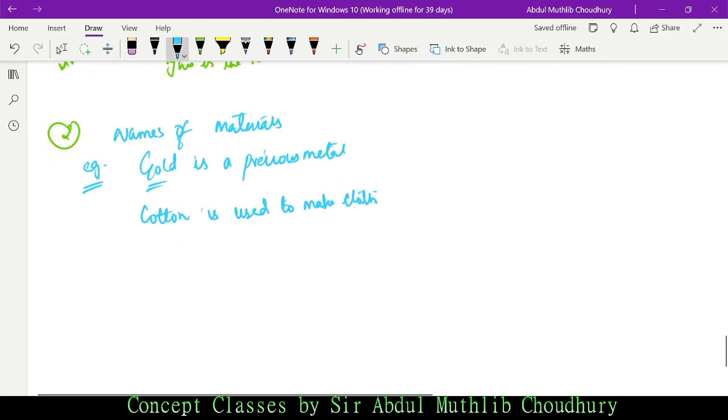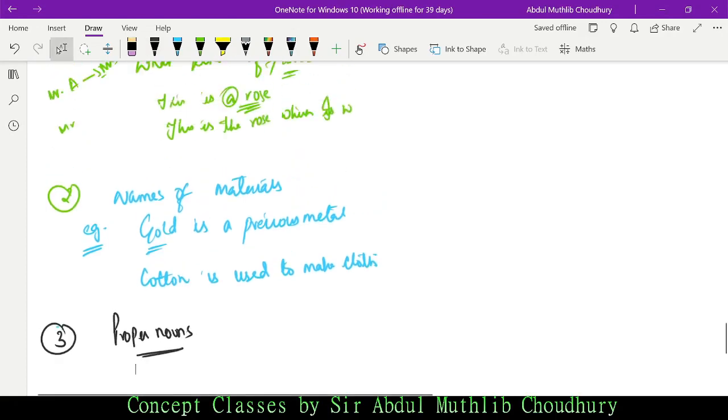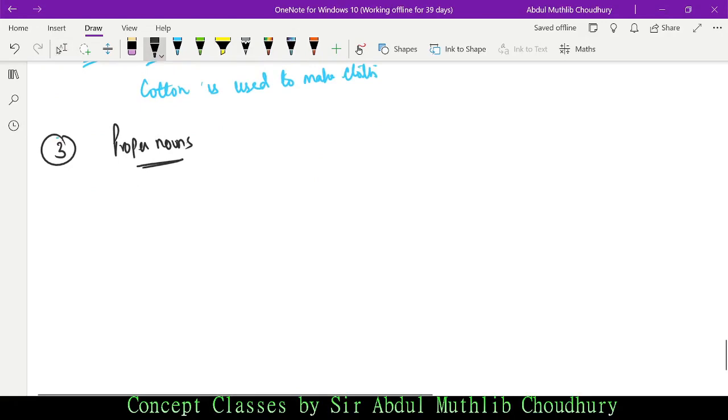A and the, when you do not represent anything in the form of a particular statement, okay? If you do not mention someone or something specifically, you should not take the help of articles. Again, articles should be avoided in case of proper nouns. Do not confuse this with pronoun. Proper noun and pronouns are two different species, okay?